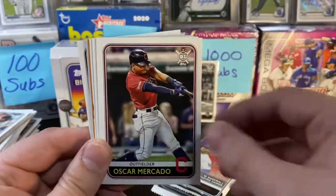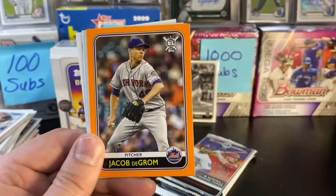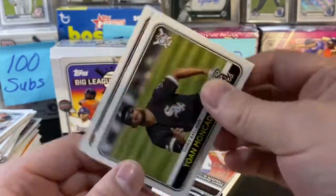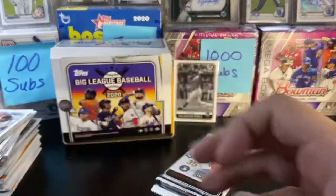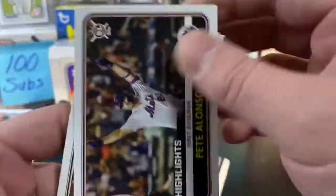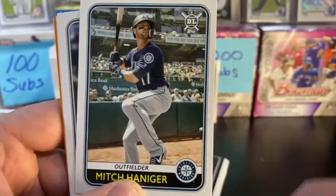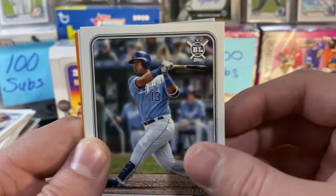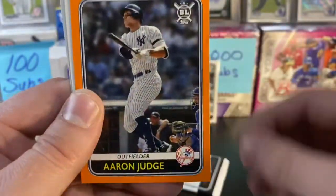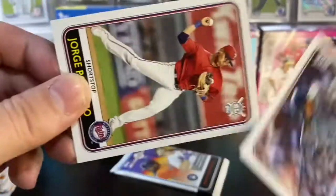Arcia, Chris Archer, Mercado, Daniel Murphy, saves leaders, Devers insert, DeGrom orange parallel — get one of those in every pack — McNeil, Yohan Moncada, Patrick Corbin. Down to two packs here for this hobby box. We have gotten a black and white parallel so far. Pete Alonso highlights first baseman, Keston Hiura, still looking for an elusive auto. Kevin Newman, Mitch Haneger — Mariner, set that aside for the PC. Got the Salvador Perez base to go along with the black and white. Harold Ramirez, Aaron Judge in orange, roll call — that was Robles, pretty sweet. Conforto and Polanco.